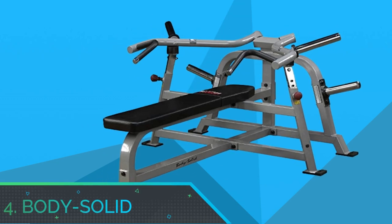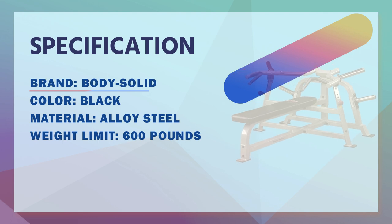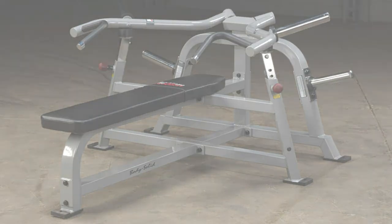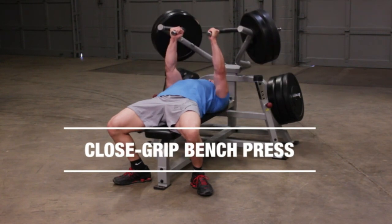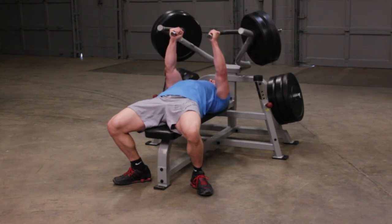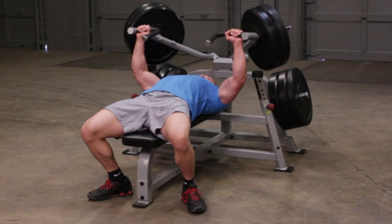Number 4: Body Solid Bench Press Machine. The Body Solid Pro Club Line Leverage Bench Press (LVBP) is designed for serious, heavy lifting in professional gyms or at home. A converging press arm and independent unilateral arm action deliver balanced muscle development for the upper body. Ergonomically designed multi-grips offer different positional options, with gas-assisted start positions to get your lift started right. The press arms are adjustable to fit users of all sizes. With gauge high-tensile strength steel mainframe and durable double-stitched upholstery, this leverage bench press machine is durably constructed for rigorous use. Sealed bearing pivot points provide smooth, friction-free movement, and weight plate holders are built into the machine for easy storage.